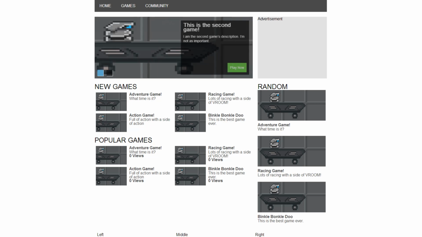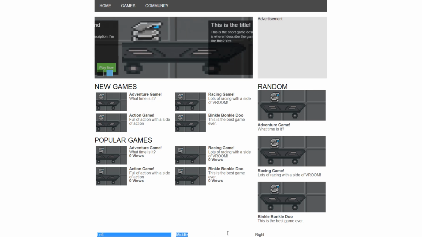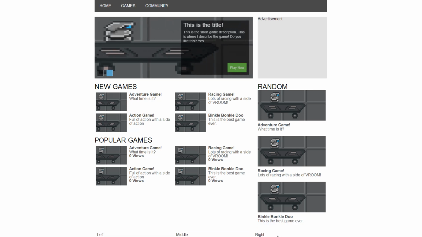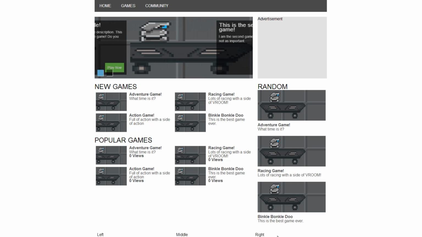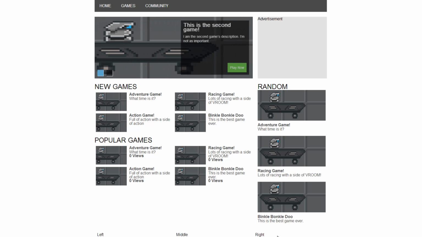When we left off, we were working on the footer, and we got this far. We added some structure to the footer, and now what we have to do is make it into a dynamic footer so that we can drag in some widgets, just like we would in the WordPress sidebar. To do that, we have to register a sidebar, and then bring the sidebar contents into the footer. So let's get started on that.